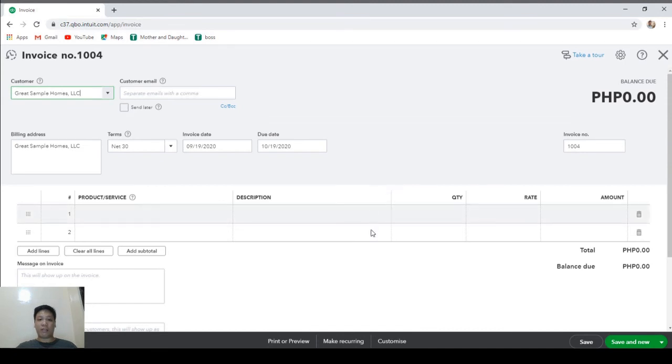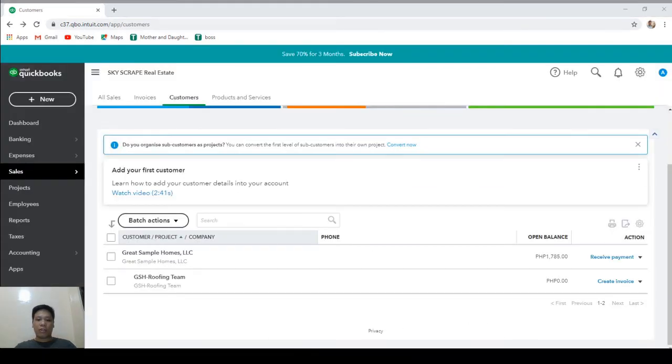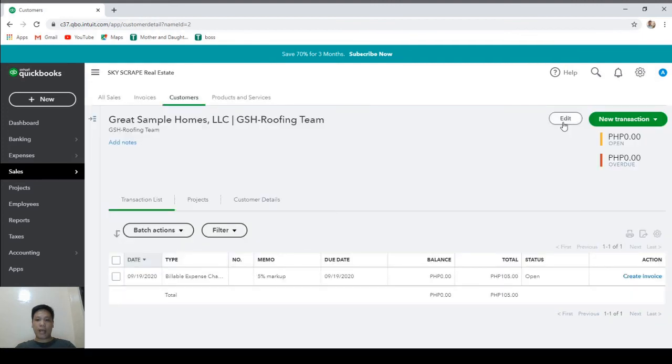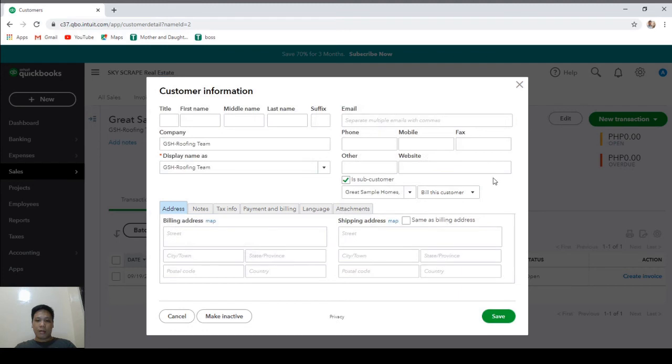Here's how you can fix it. Go to your customer list and click on the sub-customer. Then click on edit. And then click on this drop-down button and switch to bill with parent. Then hit save.